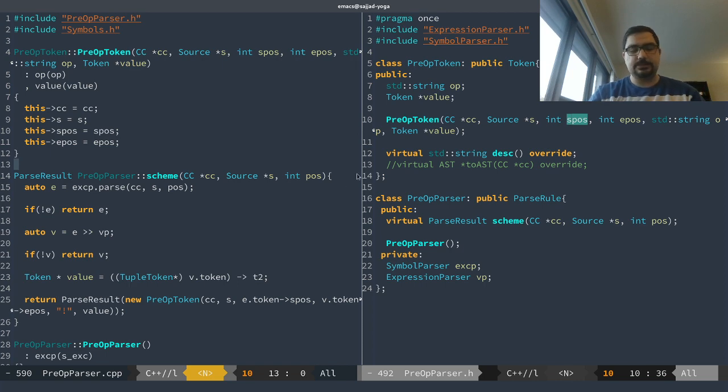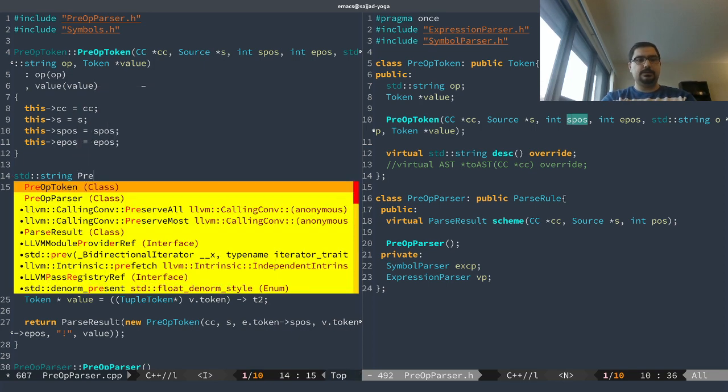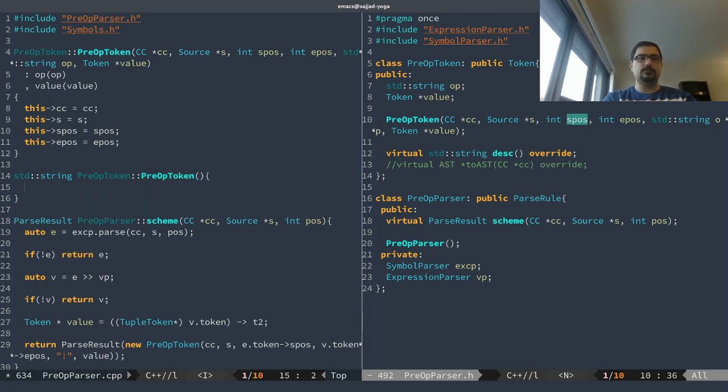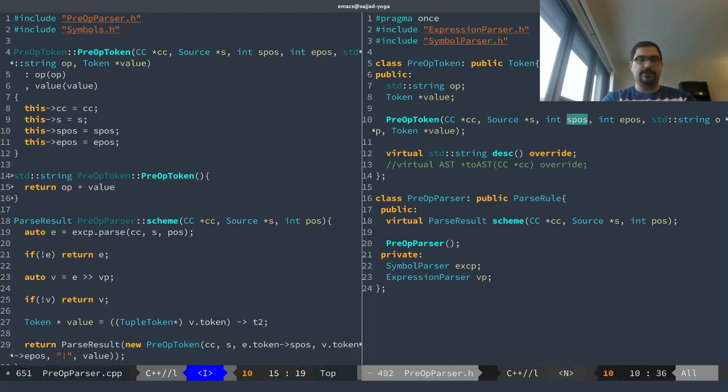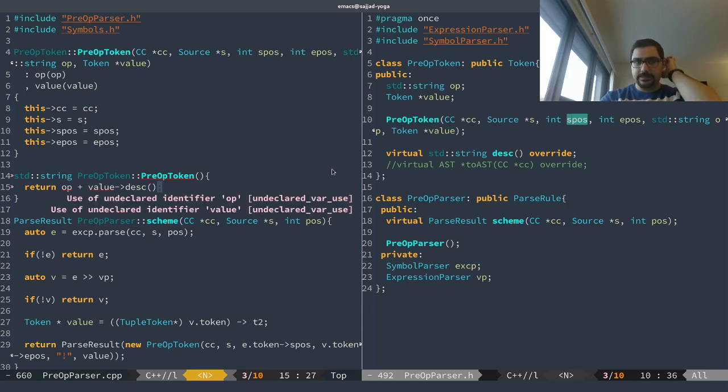write a description method. So I'm going to say that to describe a pre-op token, you are going to return your op, and you're asking your value to describe itself after that. And I know that this isn't the best way to do so.